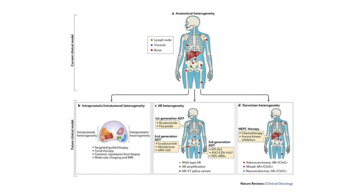Those are very invasive, they're costly, and they might just give us an insight of what's happening in that one particular metastasis that is being investigated, but there might be multiple metastases that are actually driving metastatic disease, so it's not just one in particular. And these alterations can be due to manipulations. It's either a selection bias due to the manipulation of drug management when we initiate ADT management, or for other reasons that are not quite clear to date.